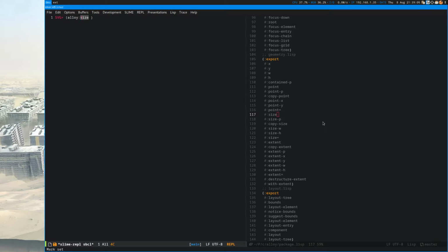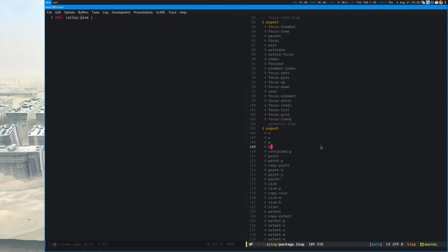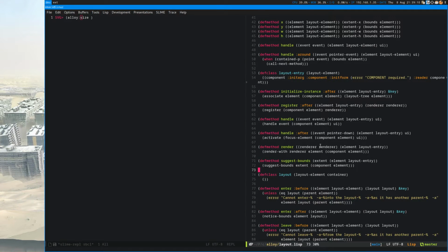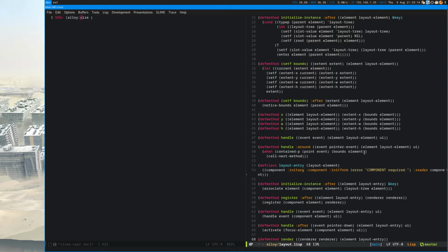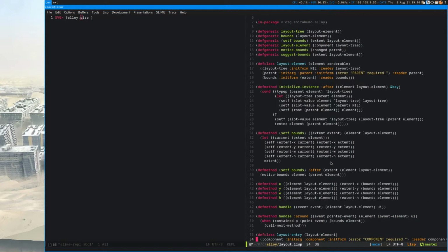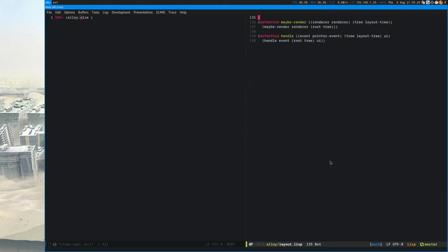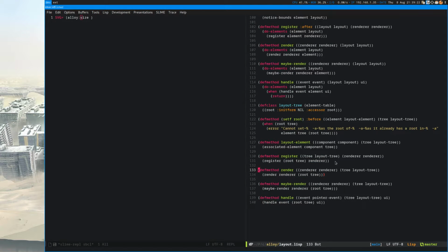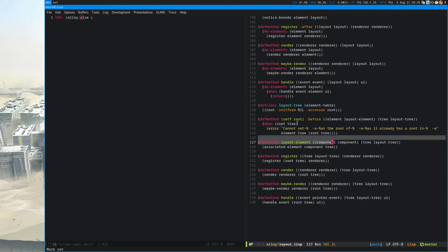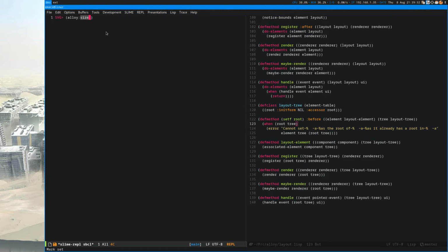So if I have, what's a symbol that's probably not exported? I don't remember. I export quite a lot from this stuff. Most of this stuff is exported. I guess like error, this symbol is accessible in this package, but it's not exported.